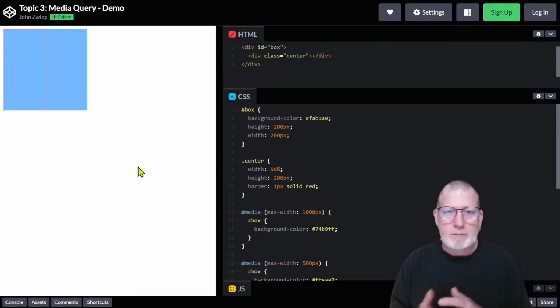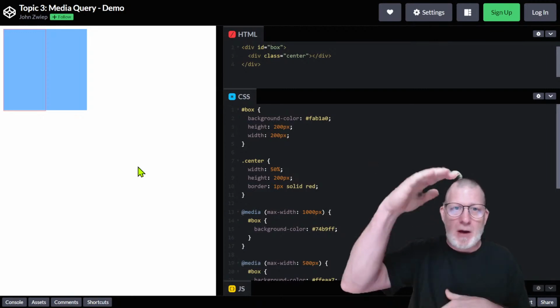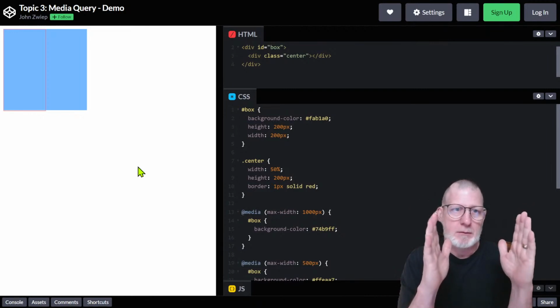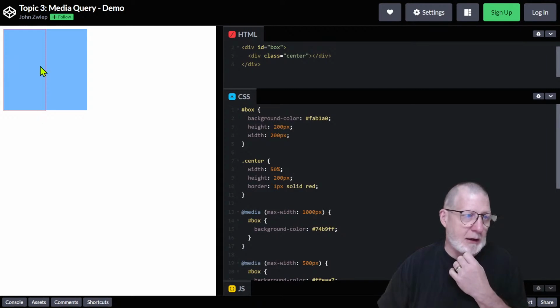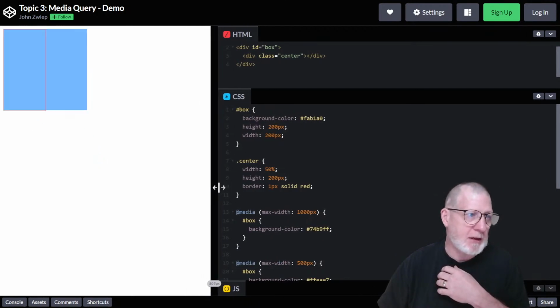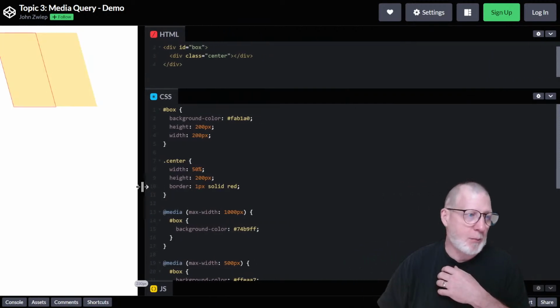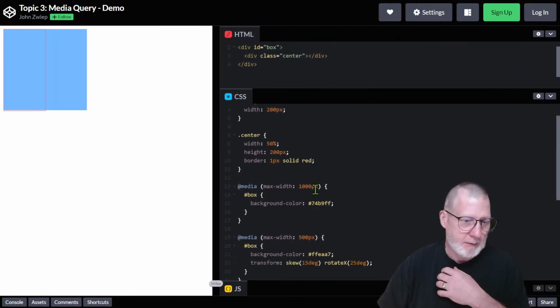There we go. So all I did in here is I created a div inside my box that was the same height but half the width. And I put a border around it so I could see where it was. And now I get this red line down the middle. So when I rotate something, I can see the rotation happen a little bit more easily.